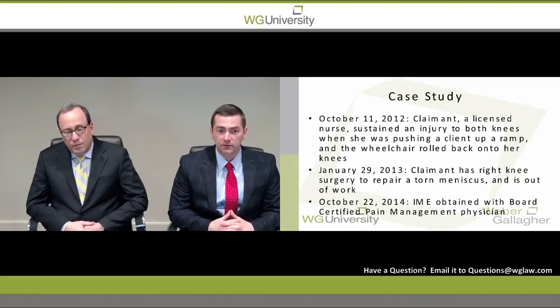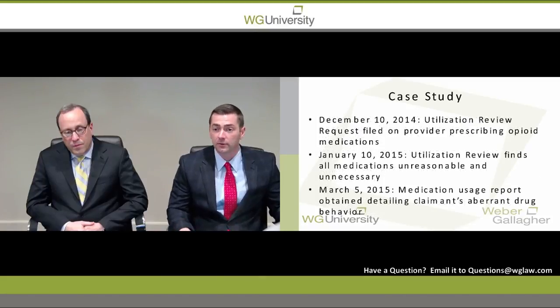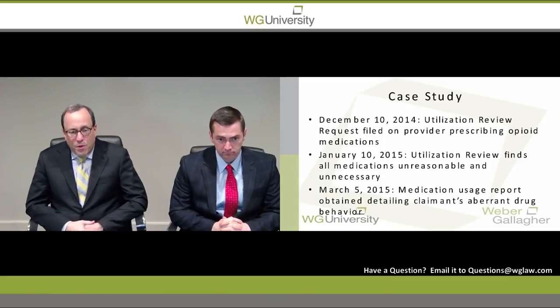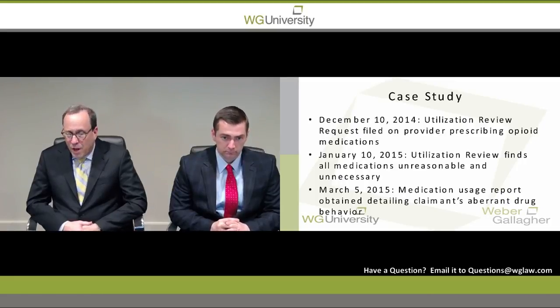Approximately a year after the injury, there was a surgery to the right knee for a torn meniscus. In October of 2014, the employer obtained the expert report that we were discussing earlier with a board-certified pain management physician to address the narcotic medication that the claimant was receiving and that was beginning to become clearly problematic. By December of 2014, a utilization review request was filed on the provider providing opioid medications. By January 10th of 2015, the utilization review found that all medications were neither reasonable or necessary, and this allowed the employer to stop payment of all medications.